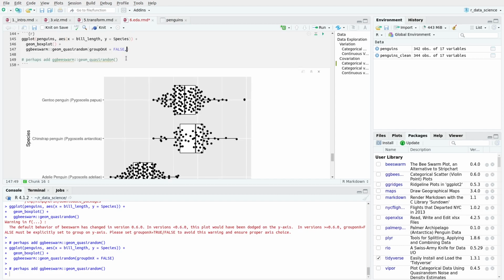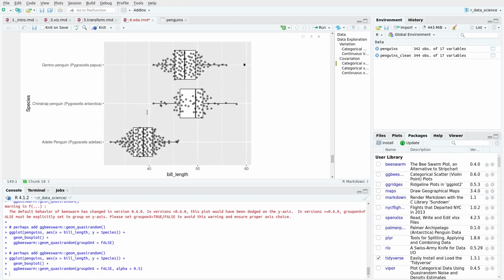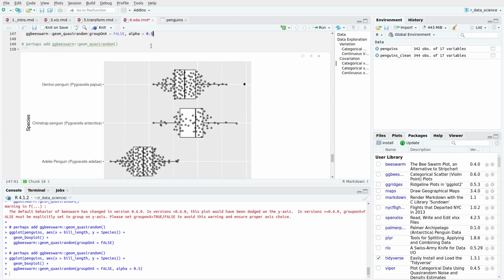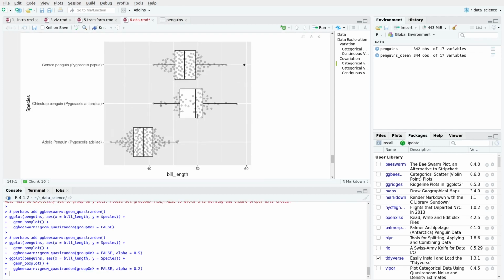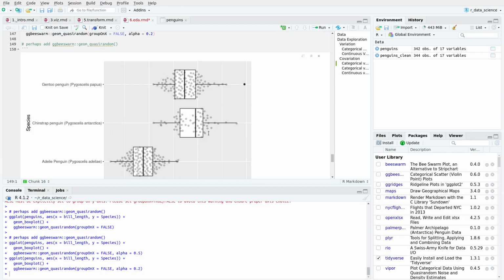To make this look a little bit better, we can also set the alpha value, because currently it hides the box plot almost completely. So here we go, or maybe even a bit lower. Let's try 0.2. And when we have this now, it's much easier to interpret the box plot, because now we can also see each individual penguin in the species here. This doesn't always work. For the diamonds dataset, for example, it looks horrible because we have far too many individual observations, and so the plot is incredibly crowded. But with the penguins dataset, I think this looks quite nice.